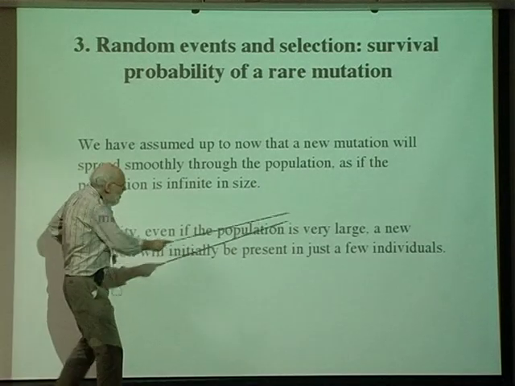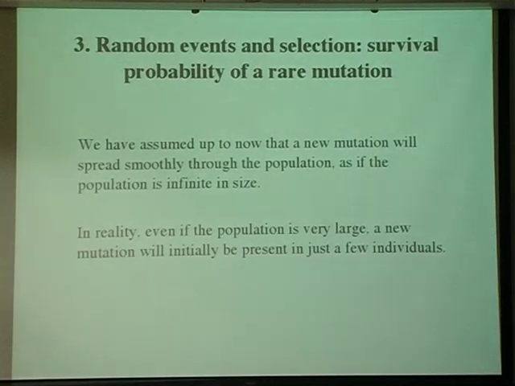Even if the population size is enormously large, a new mutation is going to be present in one or a few individuals, right? So, okay, we've got 5 billion people in the world. A new favorable mutation arises somewhere. That's a lonely little mutation sitting on its own. So there'll just be a few individuals carrying that mutation. So there's a good chance that all of those carriers of the mutation will fail to leave any offspring. They could all be run over by a bus one generation after the mutation has arisen.